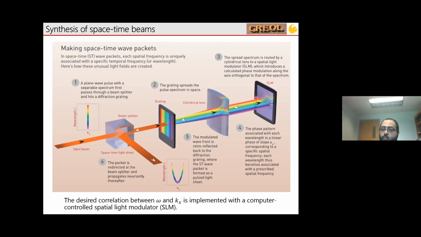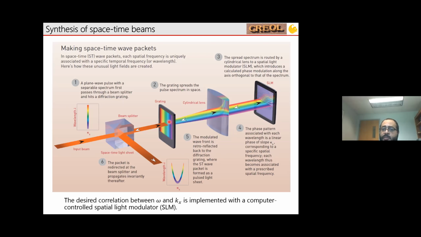Rather than give each wavelength a single phase, as is typical in ultrafast pulse modulation, I give each wavelength a spatial distribution in the orthogonal direction. That is typically a linear phase with a different slope, hence you can think of it as deflecting light at a slightly different angle for each wavelength according to a prescribed mathematical equation, or equivalently attaching a specific spatial frequency to each wavelength. The retroreflected field passes back through the lens to the grating.